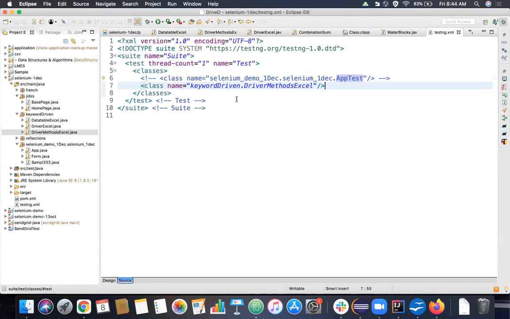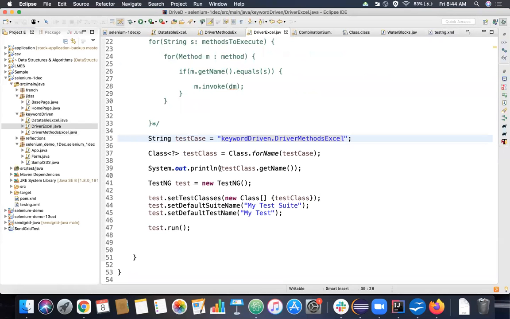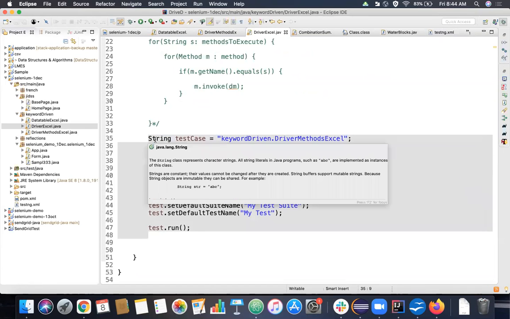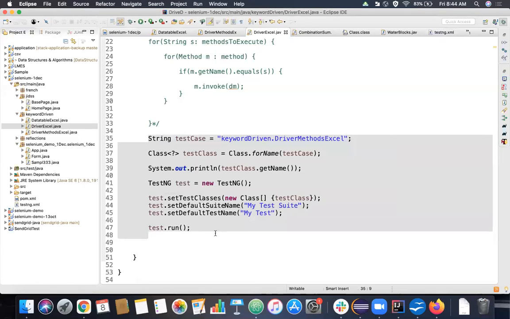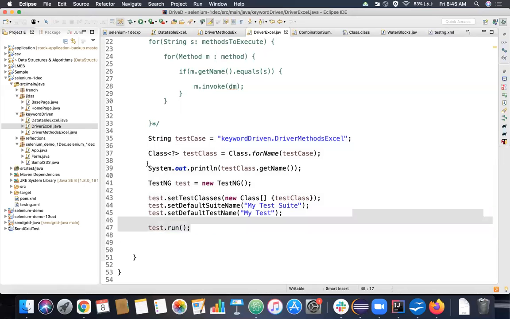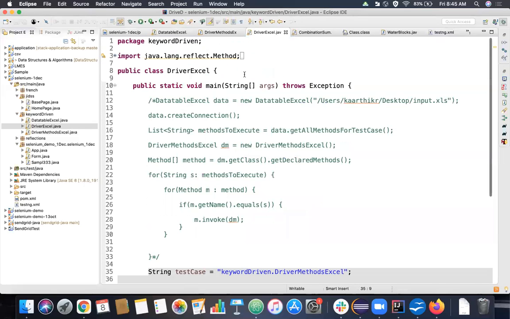TestNG XML is treated as a starting point of executing the code. No, it is not only the starting point, Sagar. So we saw, right? Okay, I think you were not there in the previous sessions. You can run a testng.xml using this main method also. That is, testng.xml is not necessarily the starting point. You can run using this main method by using this piece of code, right? This is the main method, right?